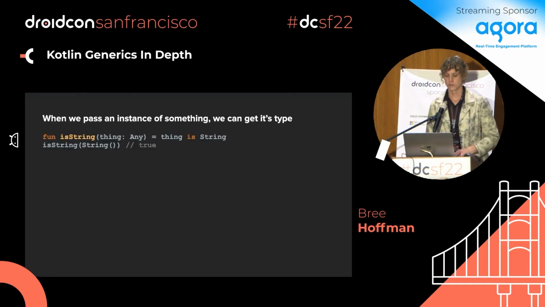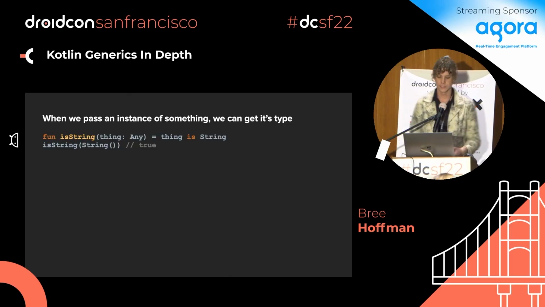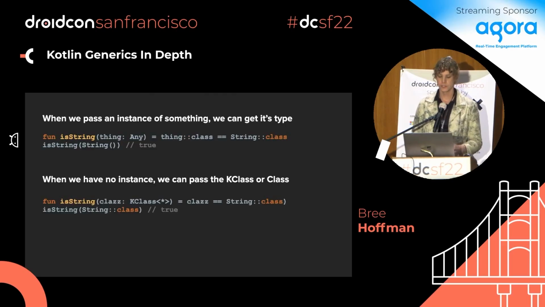So this example allows us to send an instance of anything into the function. This is a string function, and then it does a comparison. So we're able to see that in this case, this empty string is a string. Another way to do this would be to send in a KClass, and we could send in the String class and do a comparison and be like, okay, the string is a string. But once again, you have to send in the KClass. It's kind of clunky. You're specifying ::class. We could just try and get the type from the type parameter.